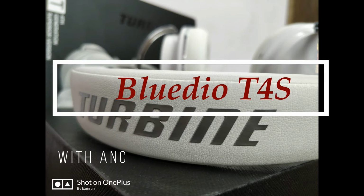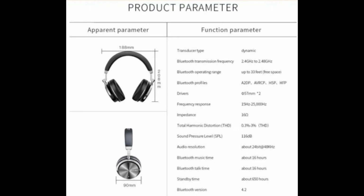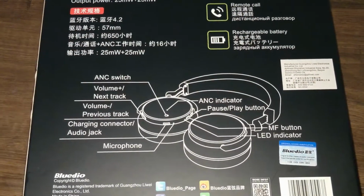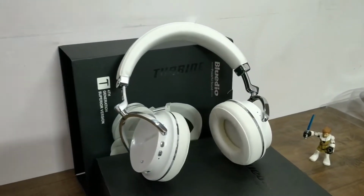Today I'm going to give you a hands-on review with these beautiful headphones called Bluedio T4s. These are Bluetooth headsets with active noise cancellation. Now I bought these for $27 from AliExpress under promotion, and nowadays you can get these for around $40 easily.